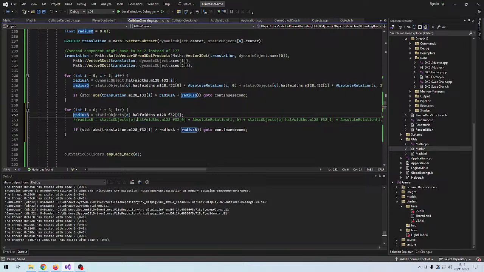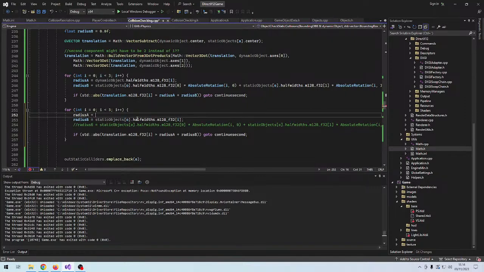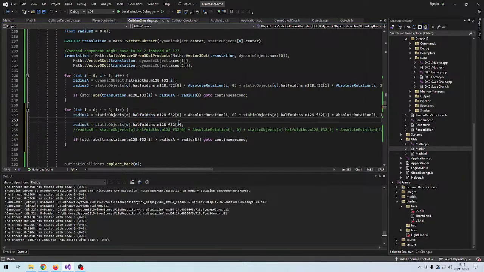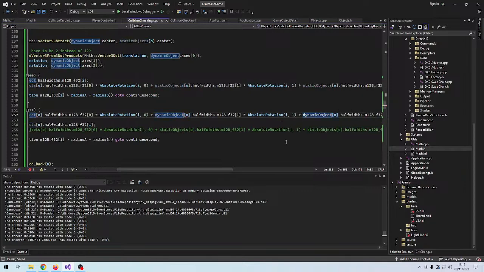Then we will set radius A to something like the exact same thing, it seems, except for, yeah, we will simply swap these around and do the dynamic object instead.